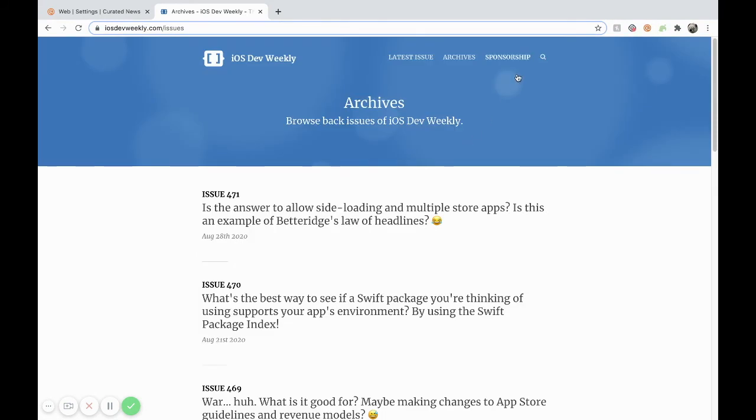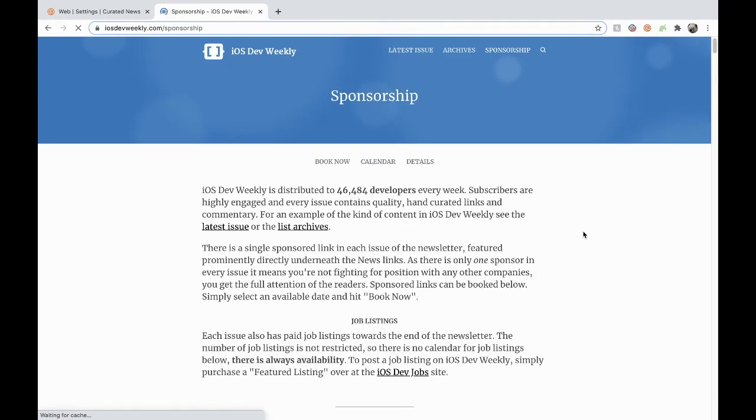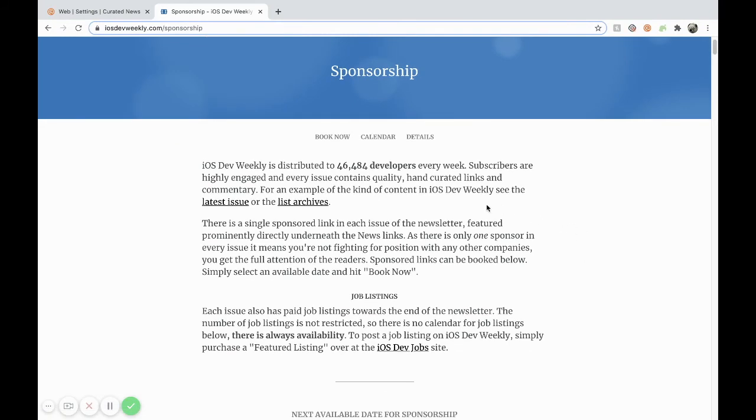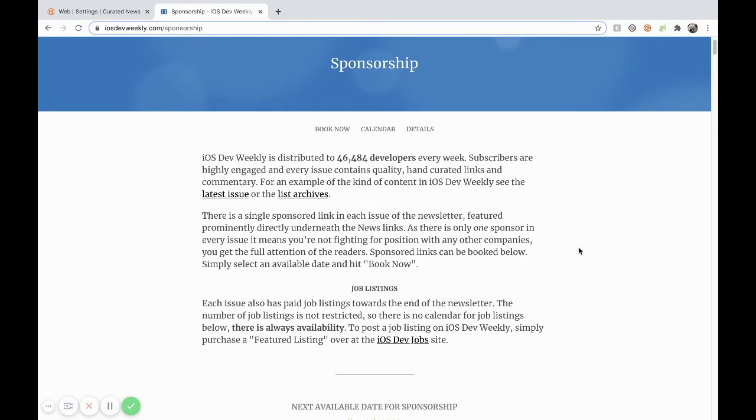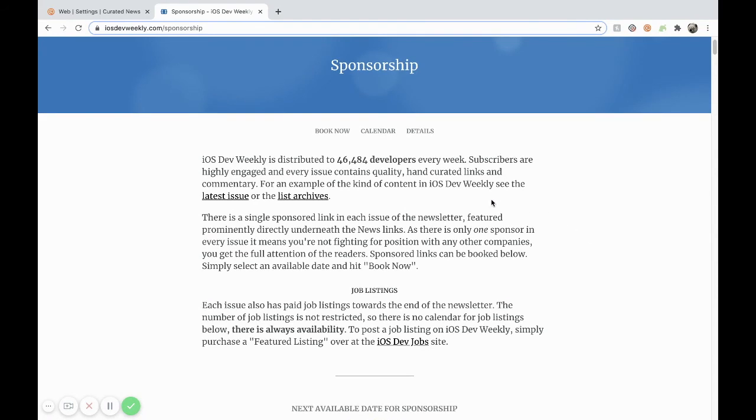The sponsorship section is a really unique feature of Curated. Under sponsorship, you can include a short description about what your newsletter talks about, how many subscribers it has, and what kind of sponsorships you normally carry out. So as iOS Dev Weekly is done, he set this up with just a few paragraphs of why someone should be interested in booking a sponsorship with this newsletter, as well as a button for book a sponsorship, looking at the calendar, and details, which is all found on this page.